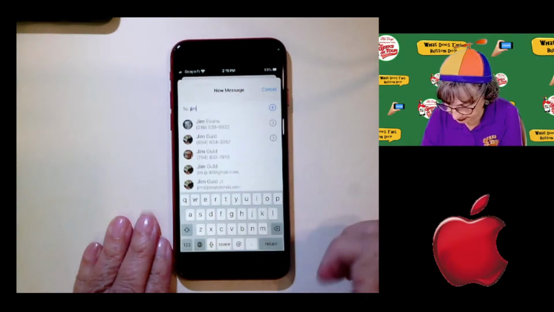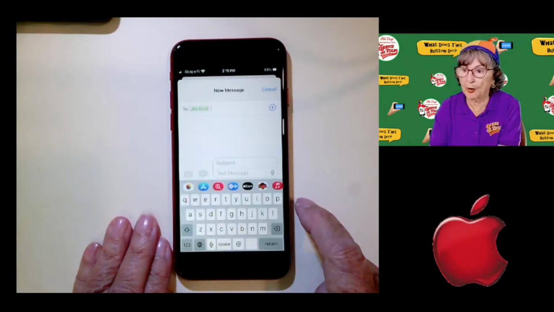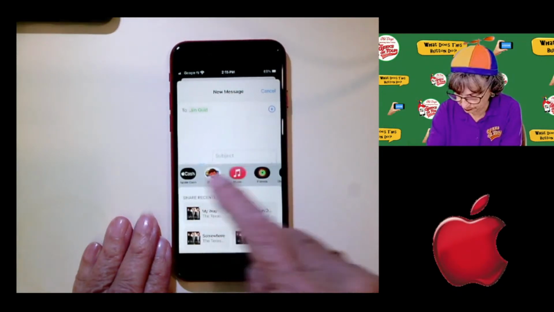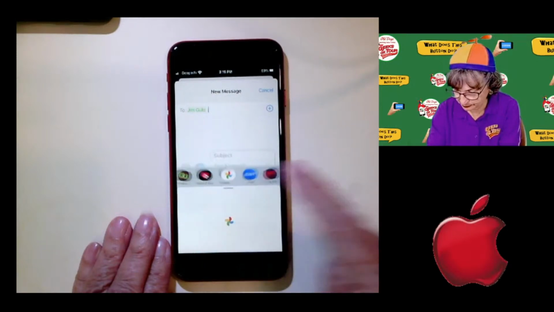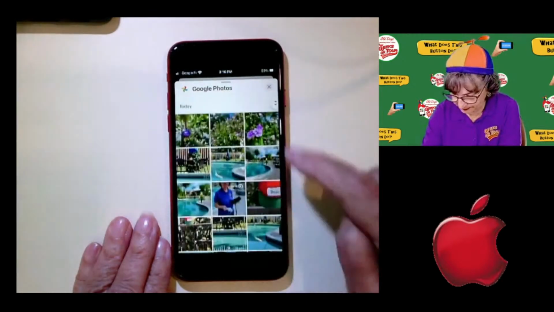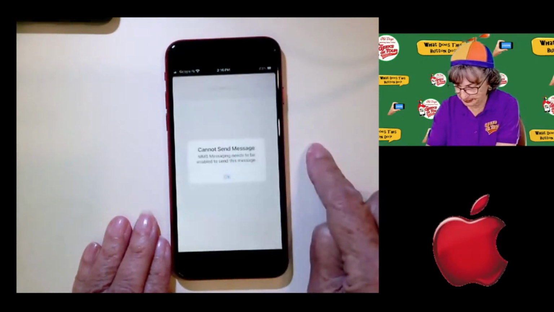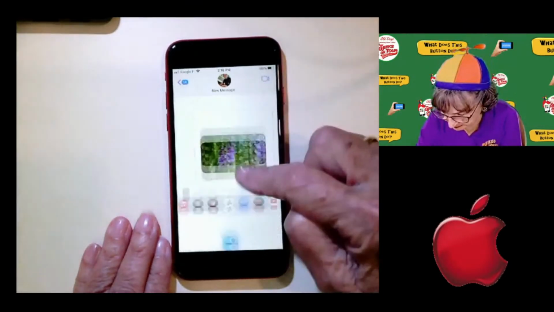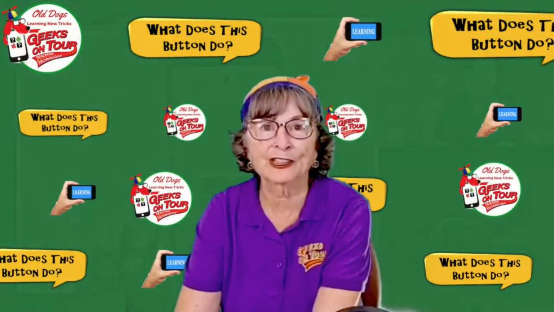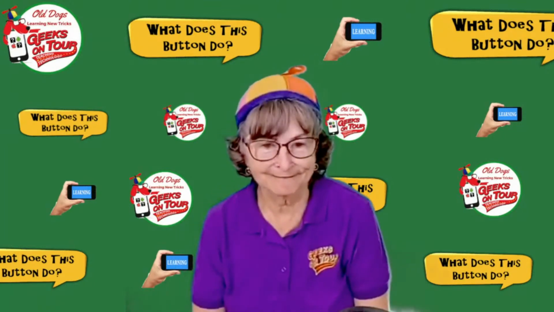And if I say I'm going to send it to Jim, and down here on this toolbar, you scroll over, you scroll over and you will see Google Photos. And that is all of the Google Photos. You can pick a picture and then you can send it. Now, because I didn't address it properly, I won't send it, but you can actually attach a Google photo into an iMessage. Pretty cool. Pretty cool.